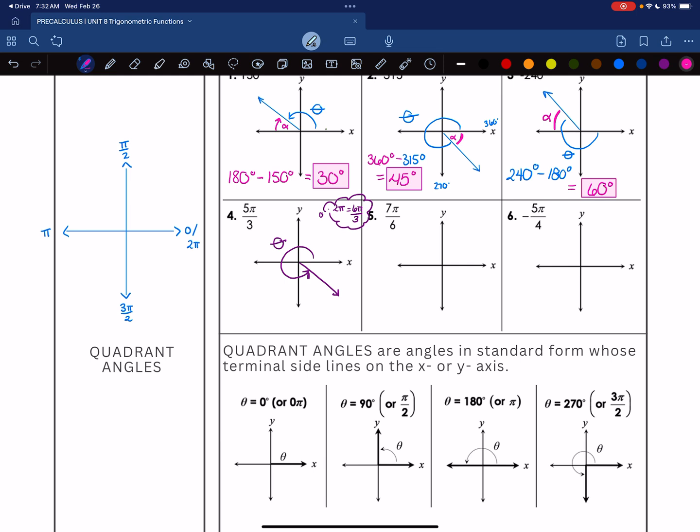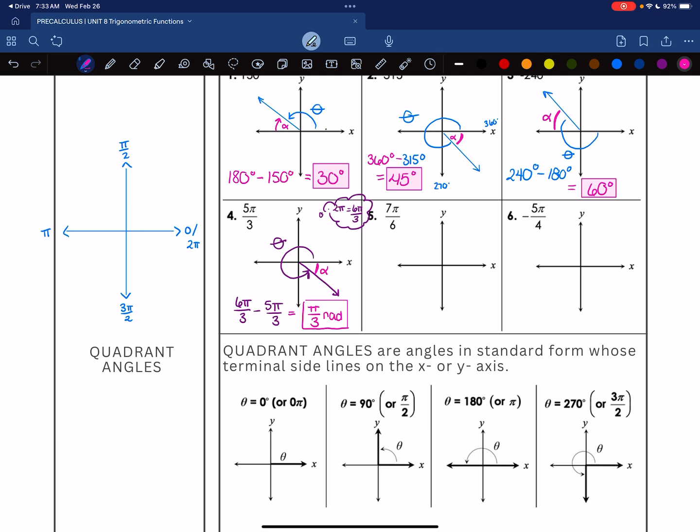And so what we're curious about is how much is here? How much would our reference angle be? Well, it's just that third that is lacking, right? Because a full revolution is 6 pi over 3, which simplifies to 2 pi. That little angle right there is 6 pi over 3 minus our 5 pi over 3, which is just pi over 3 radians. There you go.